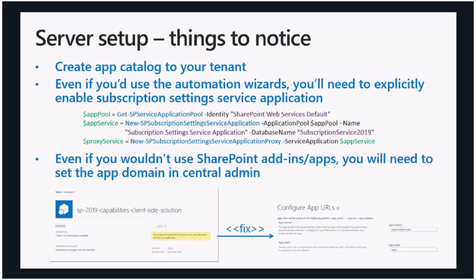So after that, this thing will start working. And it's, how would I put it? It's a nasty limitation, because SharePoint Framework solutions have nothing to do with app URLs. But the server-side code inside SharePoint 2019 is basically checking that, and it is not allowing you to deploy anything on the site unless the app URL has been set. And sure, we should have fixed that, but we didn't, and that's now in RTM. So it's something to know when you're setting up the farm.